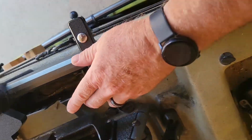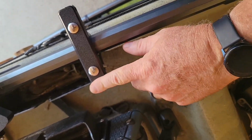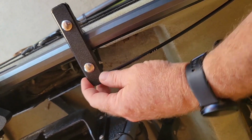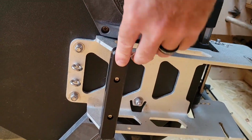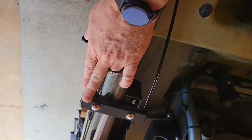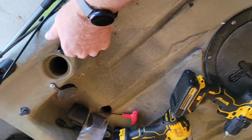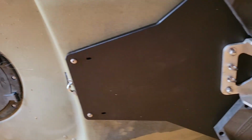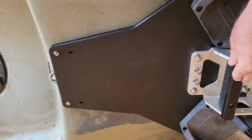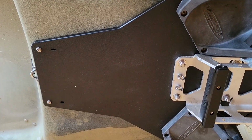One thing you need to do, so if you're installing the cable on, let's say we'll call this the left side, when you come over back to the motor bracket cable housing, you have to install it on the right side, and likewise the right side from here to the left side over here. So what you're doing is you're crisscrossing the cables in between the two mounts. And that's to make sure that the cable turns the motor in the proper direction.